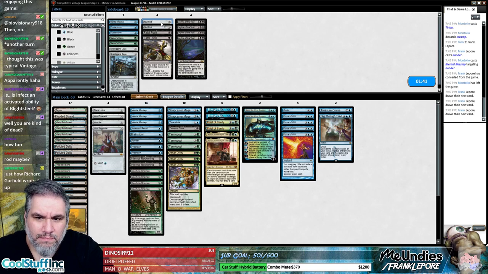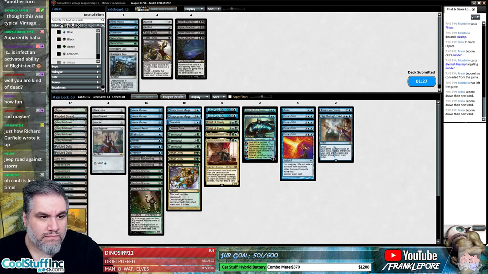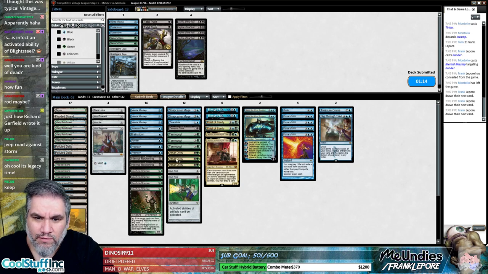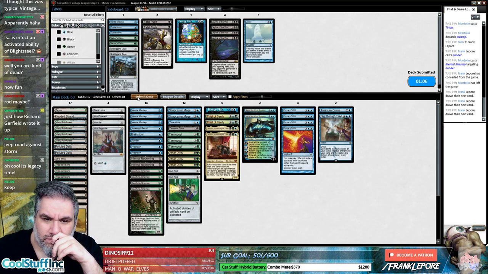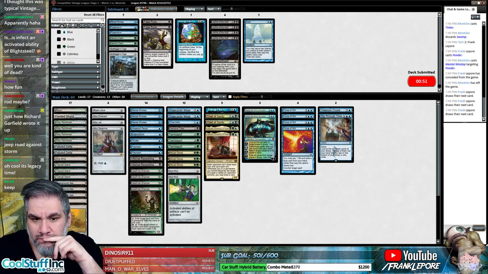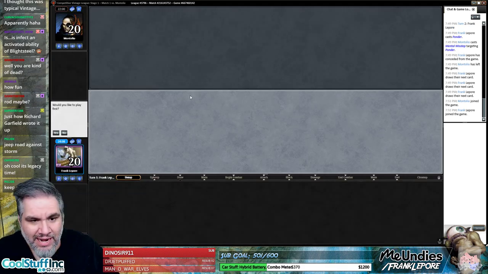Rod is fine. But, I mean, I'd rather have, like, Rod isn't going to do anything against Blightsteel Colossus. Yeah, actually, yeah, Rod is probably fine, actually. Well, considering there's a Lotus here, this is definitely a lot of legacy time. Alright, let's try this again.